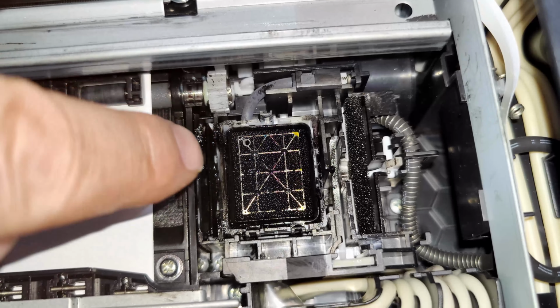Hopefully this has resolved any issues you have with your print smearing, and hopefully you won't have any more problems. Don't forget, if you're going to follow my advice, you do so at your own risk. I cannot take any responsibility for what I've just shown you. I am not a professional printer restorer in any way, but I have learned how to resolve that issue with ink smearing. And also, don't forget about the paper setting, thick paper. It seems to work fine on any paper. I have no issues with it whatsoever.